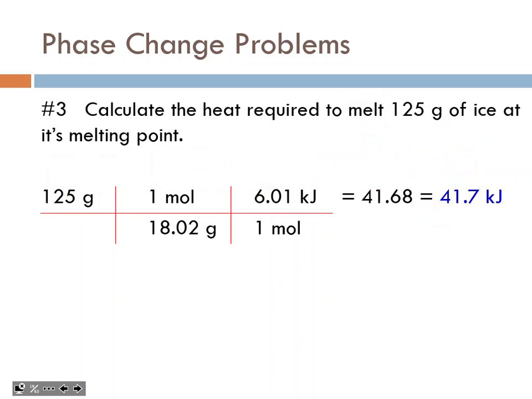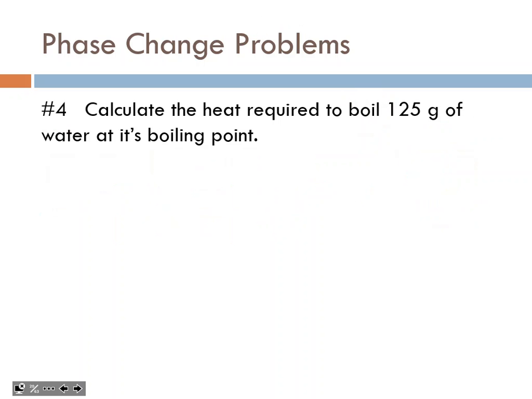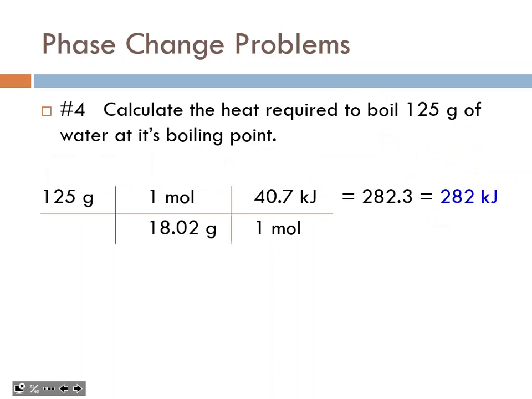Now try a few of the other problems and see if you can do them. Pay attention to the substance and pay attention to what phase is it occurring so you know which delta H to choose. Okay, so let's take a look at the next one, see if you set it up right. This one, boiling water. So you should have picked the heat of vaporization number. This is delta H vaporization, you still change it to moles first, then you use that. So that's a delta H vaporization of water. So check that one real quick.